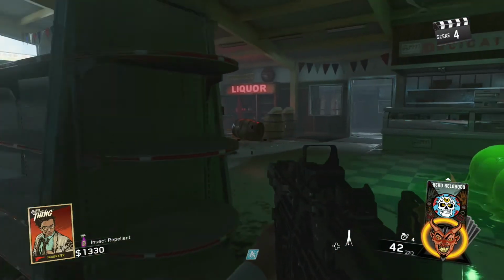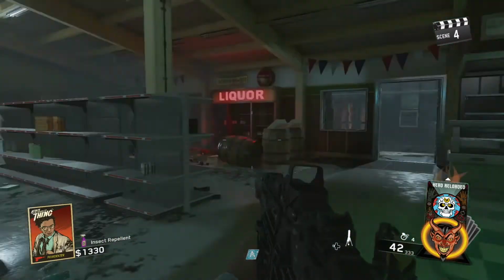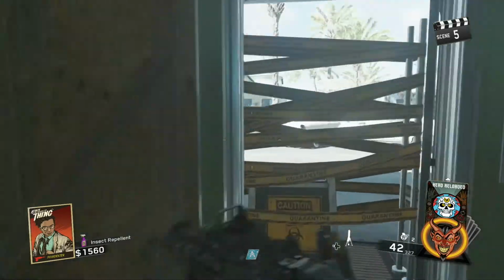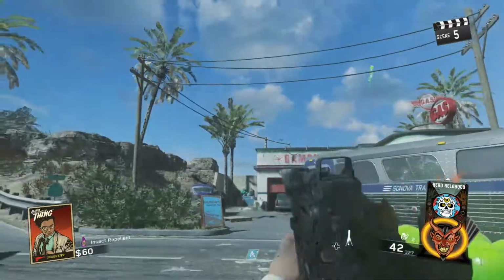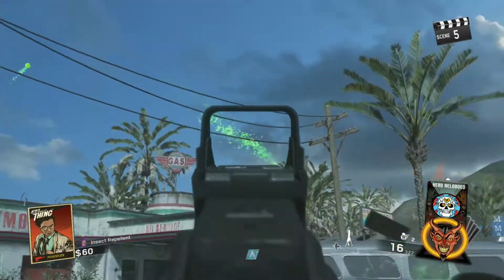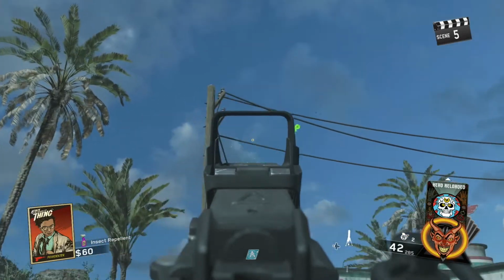Now, if you have enough money to do so, go ahead and open this next door. I do not have enough money, but if you do, go ahead and open that door, head outside, and wait until I tell you what to do next here. So I'm going to go ahead and open this door. Right now it's going to be Krog round. The boss guy shoots these little green dudes out of his back. You can shoot them out of the sky, which I'm failing to do right now. Usually I'm pretty good at it.